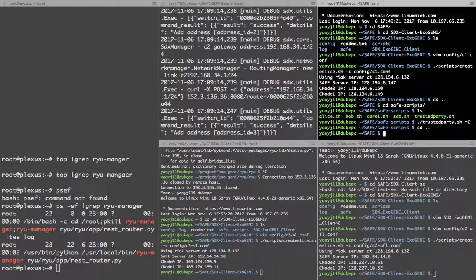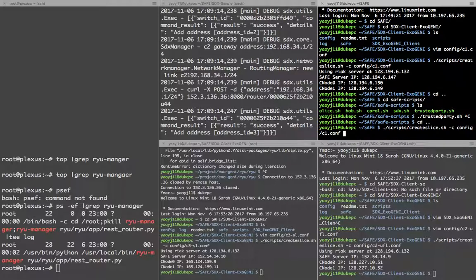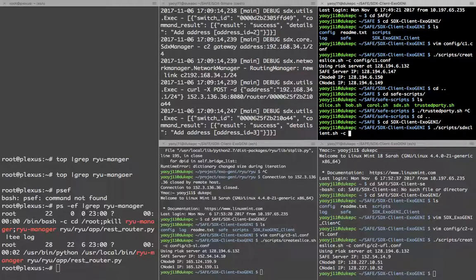Let's first stitch the slice. Let's stitch C1 to this server.